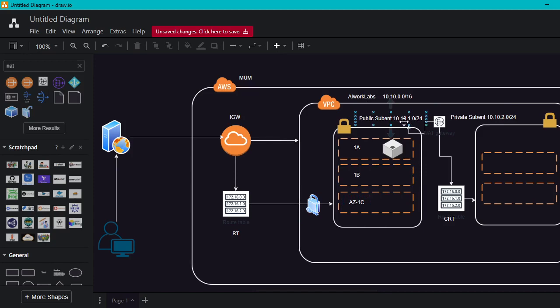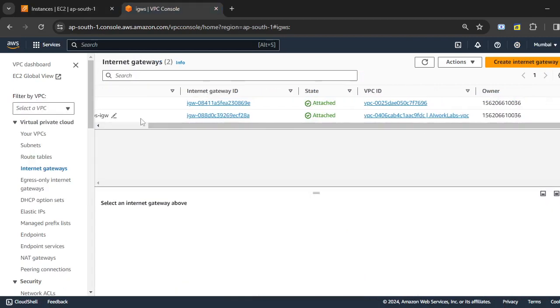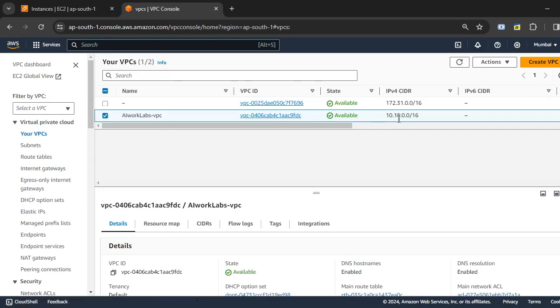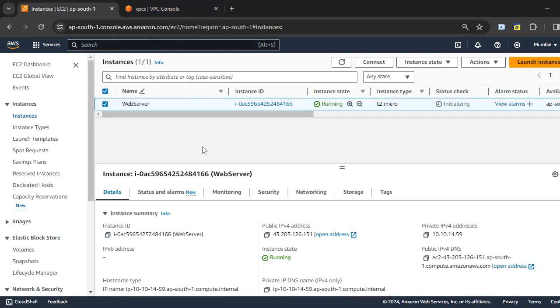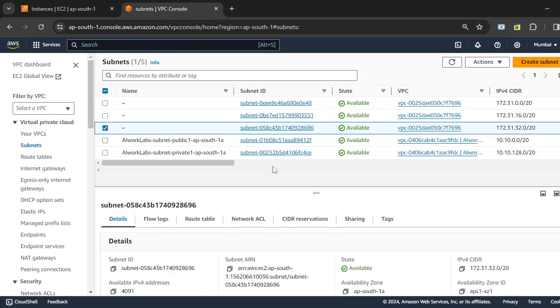I forgot to mention the IP address for the subnet, so it went the default way. The VPC I gave 10.10, and then it went with 10.10.1.0. I forgot to mention the subnet IP address, 10.10.1.0/24.